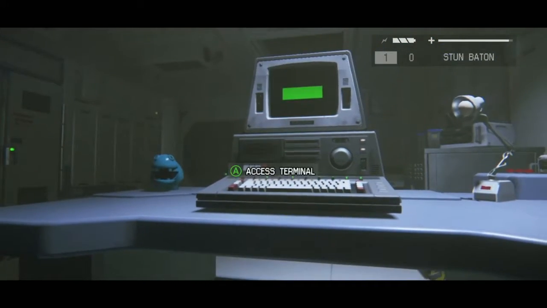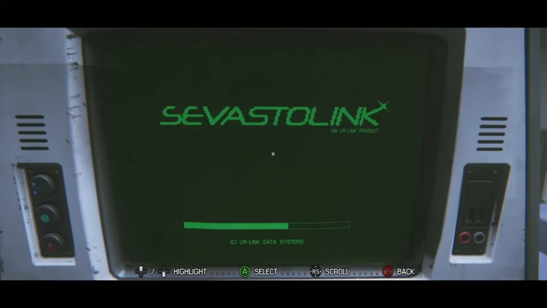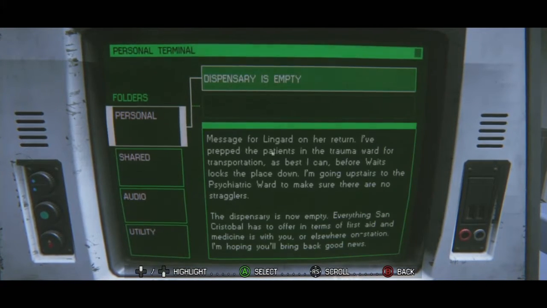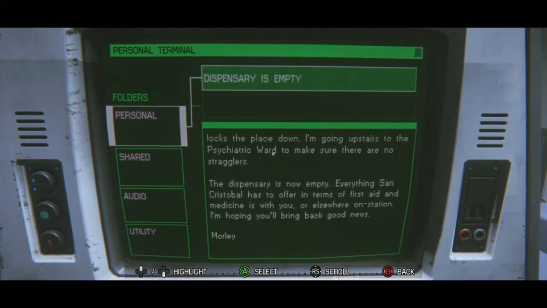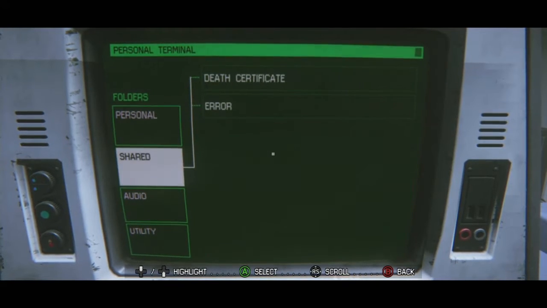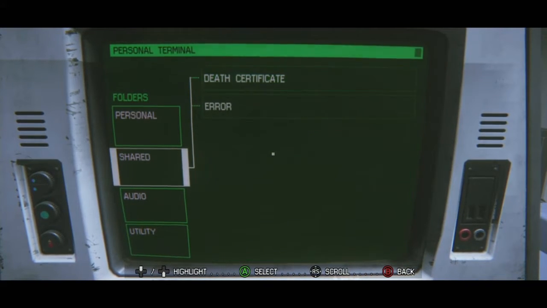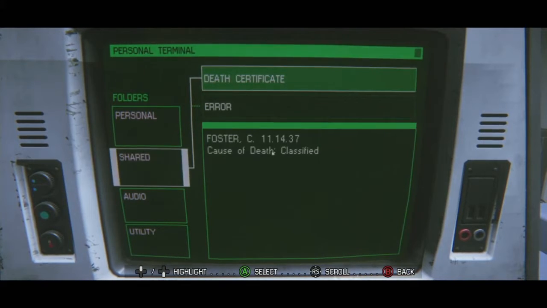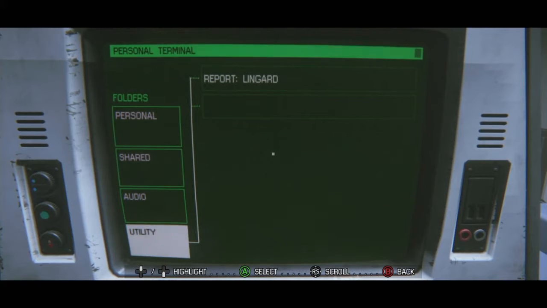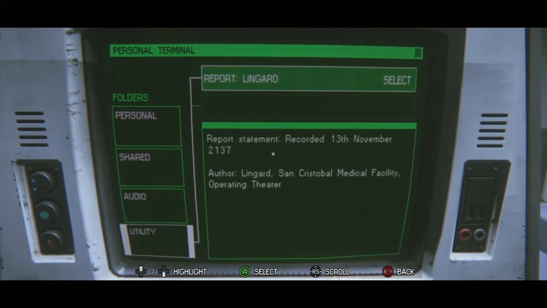Alright, so we have enough time to access this. Dispensary is empty. We need dispensaries full. Alright, death certificate. Can't do that. No audio port. I guess we're gonna have to watch this report.